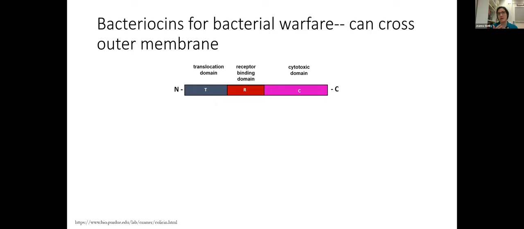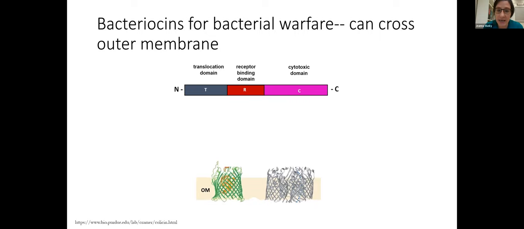If we were talking about the ones from Yersinia pestis, they would be pesticins, et cetera. So these bacteriocins in general tend to have these three domain architectures, where you've got a translocation domain at the N-terminus over here, a receptor binding domain in the middle, and the cytotoxic domain over here. And the way that they bind to the outer membrane, the general idea is usually first the R domain binds first, that's that fisherman over there, because once the R domain binds, then it's looking for the other types of proteins that the T domain binds to.